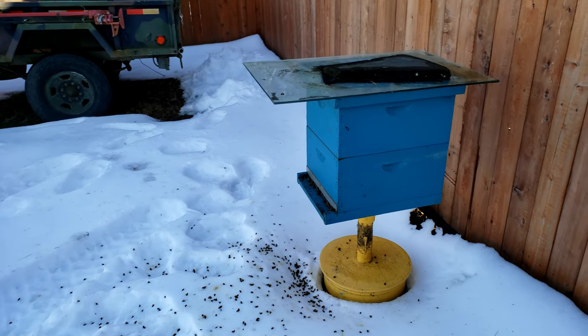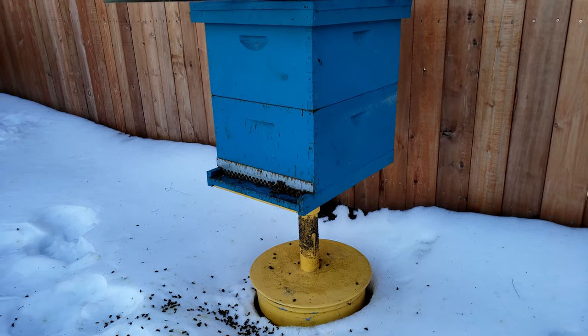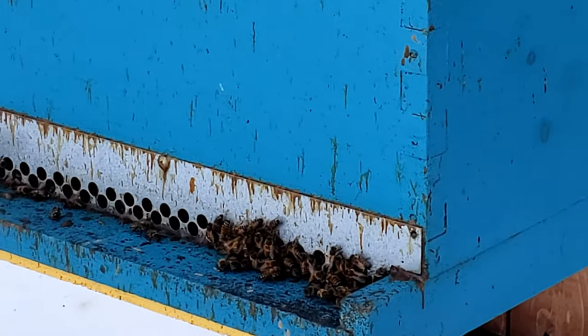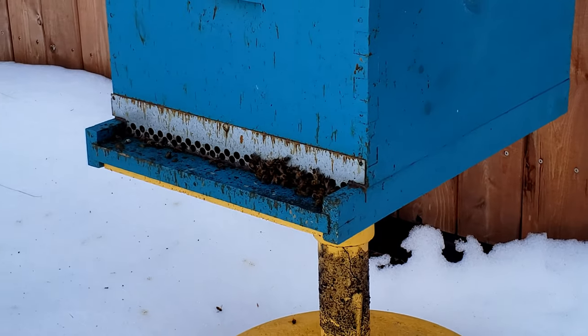That was just a little honeybee hive update. I hope to maybe get another hive this year. They got pissed — I don't know if you saw that — there were just like three bees that came barreling out of there, and one stung me in the leg. They don't usually do that, but they can be unpredictable. Drop a thumbs up if it helped you. Thanks for checking it out. Look how many bees flew out when I did that — don't do that at home. Luckily they all seem to have made it back in safe, but you can tell that colony is very healthy.